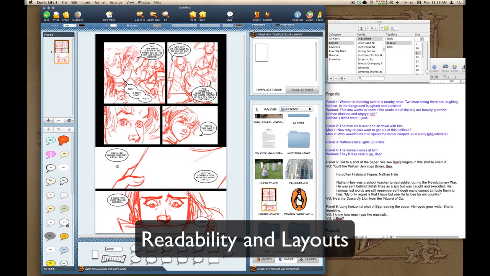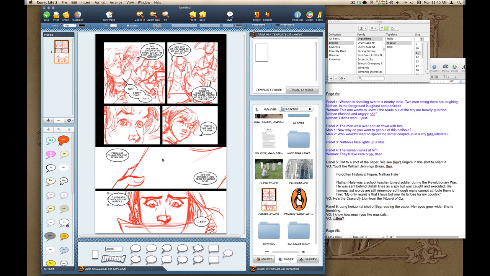So just a quick note on lettering as I'm dropping these balloons in. Because you're reading left to right, top to bottom, when I have a voiceover like this on a panel, I try to put the first one on the top left and the last one on the bottom right. And you can sort of stagger them throughout the panel a bit if you have multiple ones. Just make sure that it's reading left to right, top to bottom. And then once we get down here, a reader intuitively is going to know to jump back to the left and then work down to the bottom.